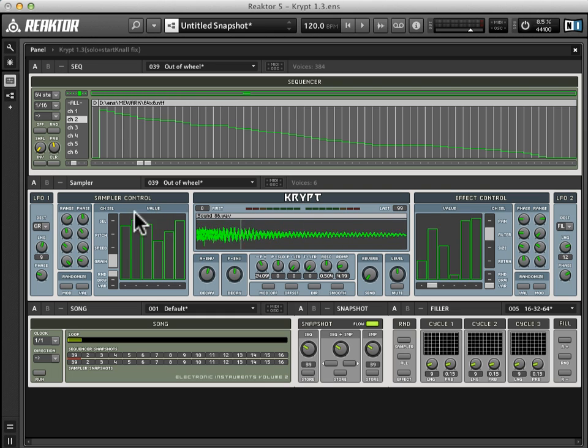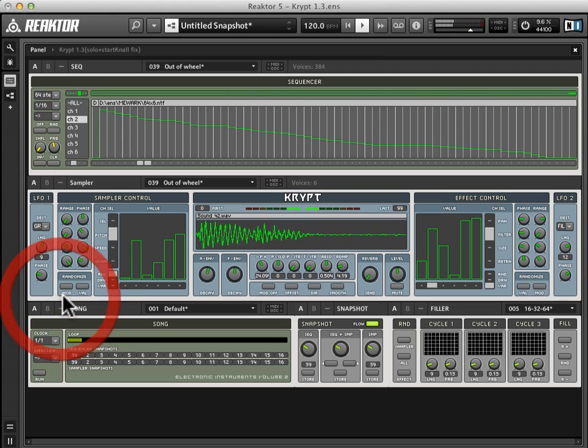Now, if you wanted to limit your hits to a single sample, you could bring this range down to basically 0 for sample selection. That means it would be moving within a range of a single sample. But if we get this going, what we hear is that it is transposing that sample. It's playing the same sample, but it's transposing it downward because this sample pitch is activated.